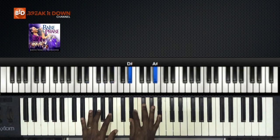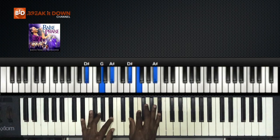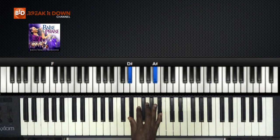So that's an E flat, G, B flat on my left. E flat again. F and a B flat. So here's a movement. And you're running on the five, which is the F. Okay, so let's start from the verse.